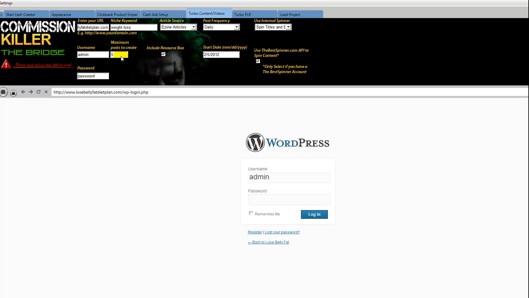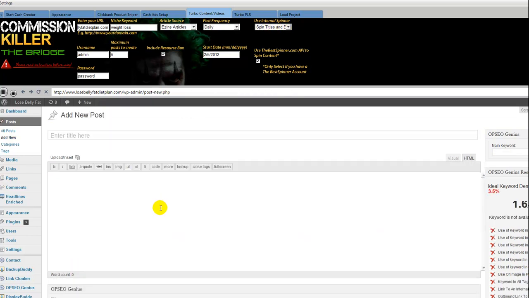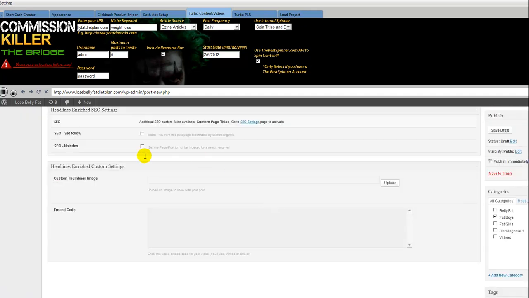So what the software is actually doing now, it's going to log back in, and now it's just gone and retrieved all that information I want. It's going to log itself back into there, and then it's going to dump it all into our cache creator. Very, very clever stuff. So as you can see now, what the software is actually doing is editing the posts, okay? Because remember, we said we're going to spin the titles and the body. It's doing that as we speak here. So each one of these posts which it's bringing in, it's changing everything, and it's inserting it into your cache creators.